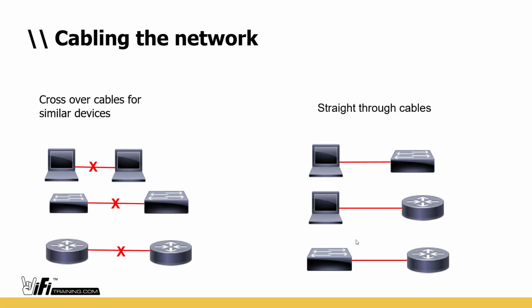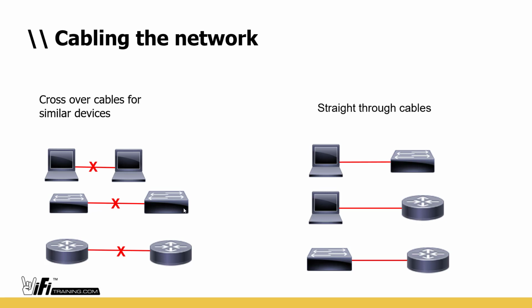Alright, so what cables do we use to cable the network? Okay, well, for the exams, for the Cisco CCNA and for the CompTIA Network Plus exams, those type of exams, and probably for the A Plus exam, you're going to use crossover cables for similar devices, and I've already said that. Okay, so crossover cable for similar devices, straight through cables for dissimilar devices. So PC to switch, straight through cable's fine. PC to router, straight through cable's fine. Switch to router, straight through cable's fine.